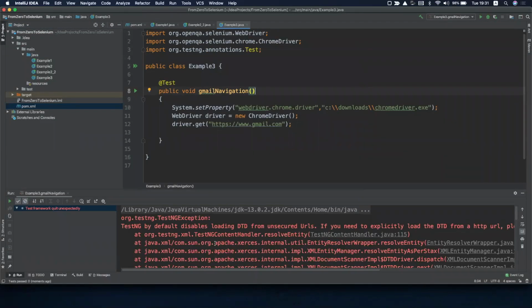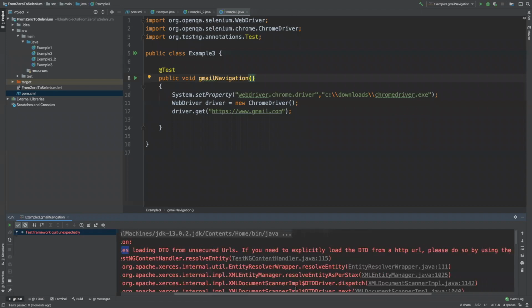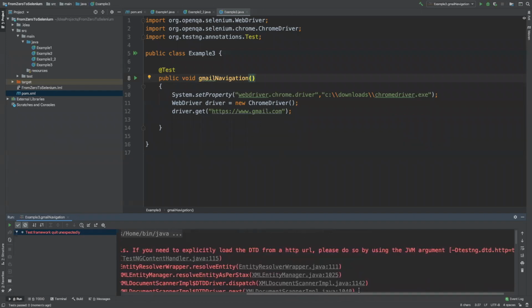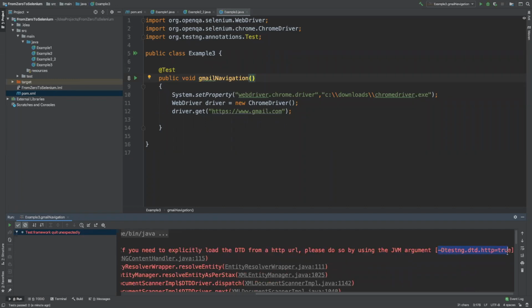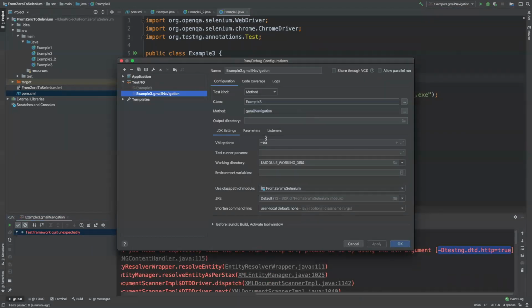If you bump into an error message of the default loading of DTD, just copy from the error the flag, -Dtestng.dtd.http=true, and then you need to go to Run Configurations, to Edit Configurations, and here just delete the current VM options and paste this one.